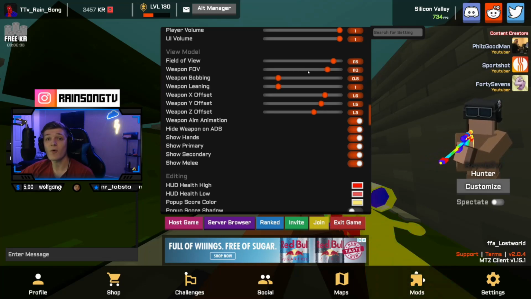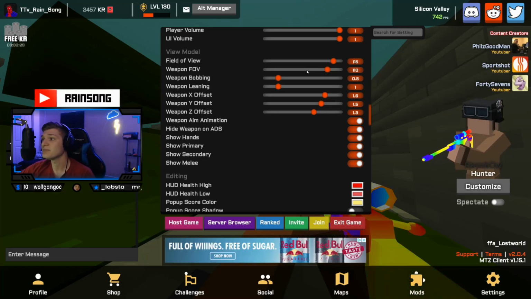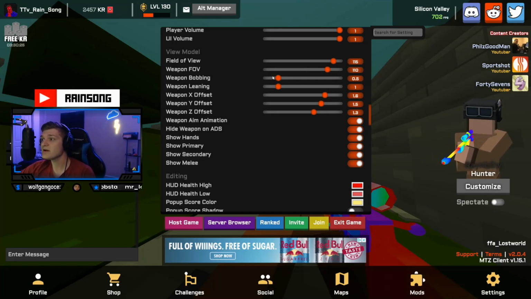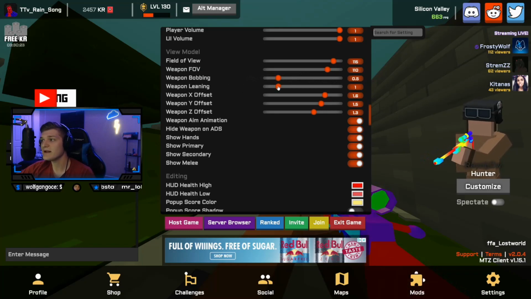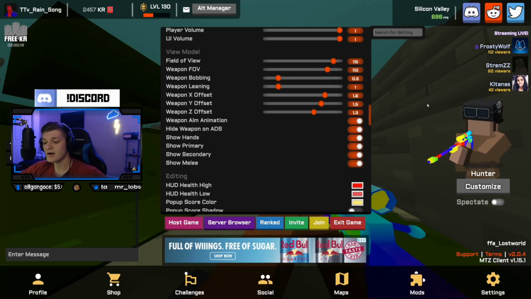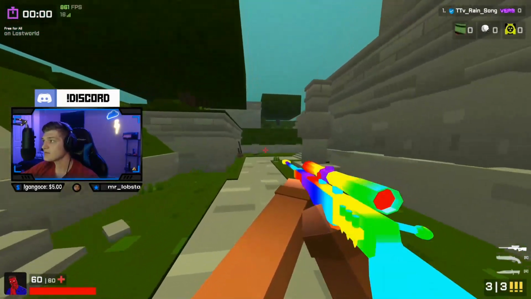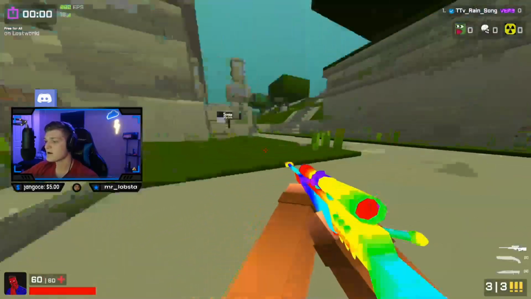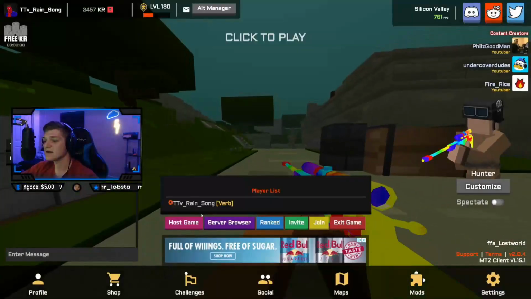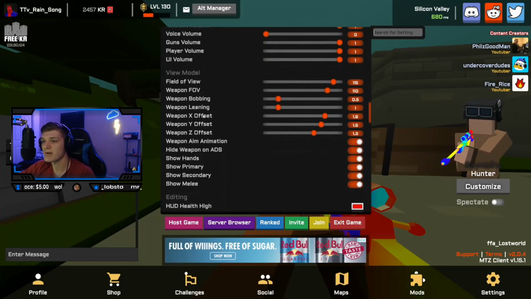Don't ask why I don't just go to 120. I like this. I think it's comfortable. Doesn't mess with me too much, so it's enjoyable. I like it. V bobbing's down to 0.5 and weapon leaning is at 1. So I don't like my weapon moving a whole lot. I can show you guys real quick. It doesn't move a whole lot when you're side hopping or moving around. So I personally like this. I think a lot of bobbing just gives me a headache. So I don't play with a lot of bobbing.